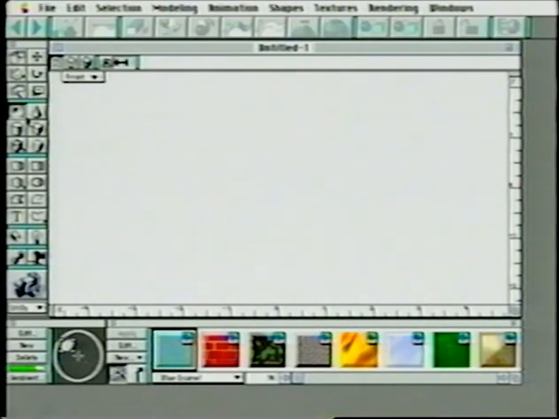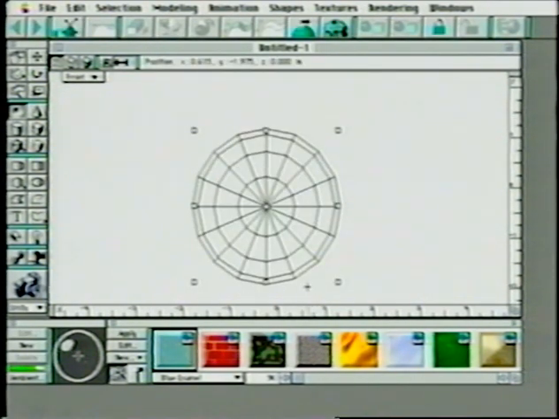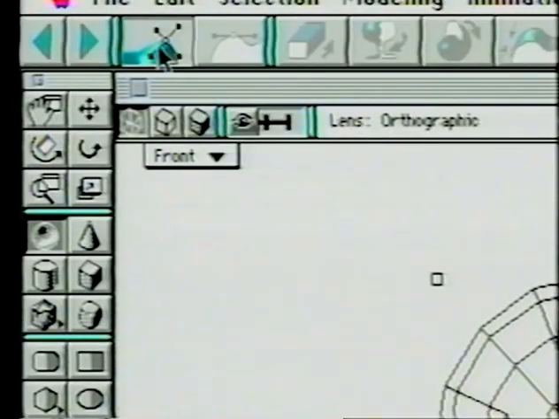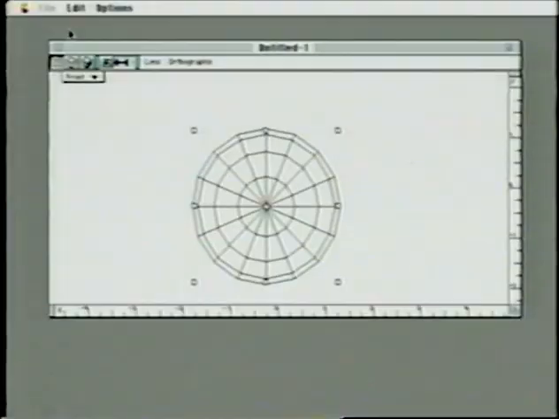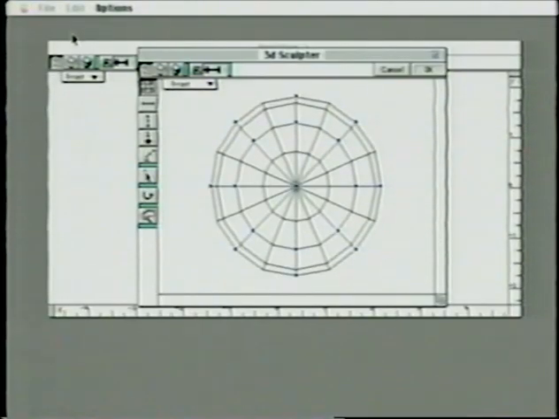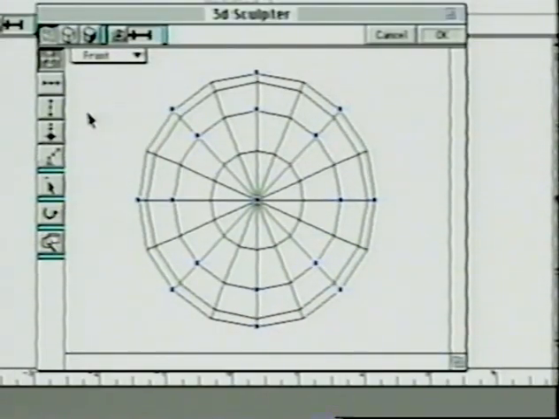Let's get started. First thing we want to do for our project is to draw a sphere. We just put that in the middle of our model window, an appropriate, comfortable size. And so now we take that sphere and we move into what we call the 3D Sculptor Modeler. In the Sculptor Modeler, we see vertex points along or on the surface of the object so that we can manipulate those and change the geometry of the object.